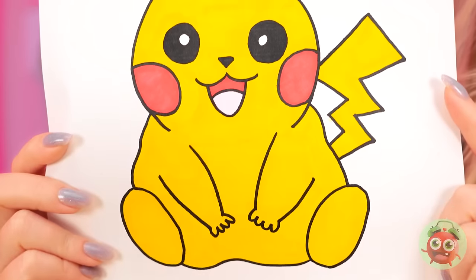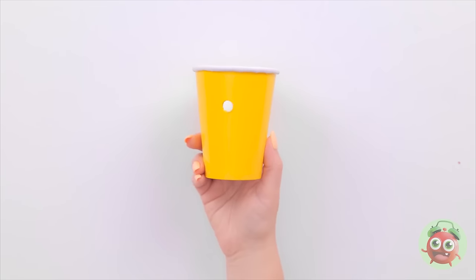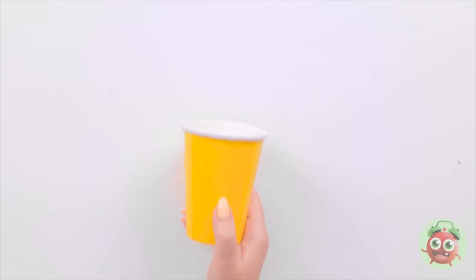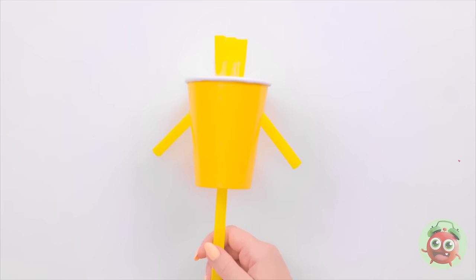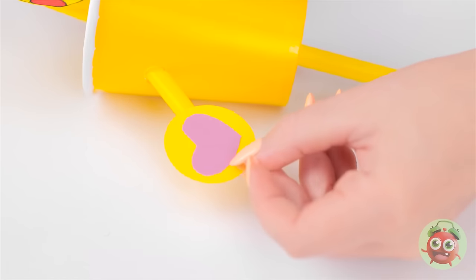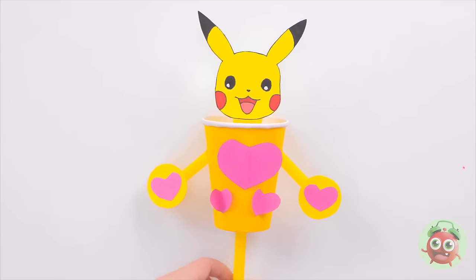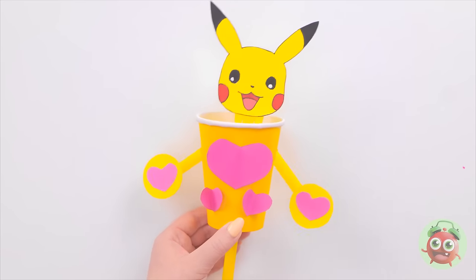Take a look! It's amazing! What am I gonna do? Wait a second. I can use this cup. I'll start by cutting a hole in either side. Now I need a bunch of yellow straws. I'll cut and glue them together. I need to put them into the cup, like this. Then I can stick Pikachu's head to the top. I'll add these love hearts to the arms. It makes me so happy. And another heart right in the middle. Now for the fun part.